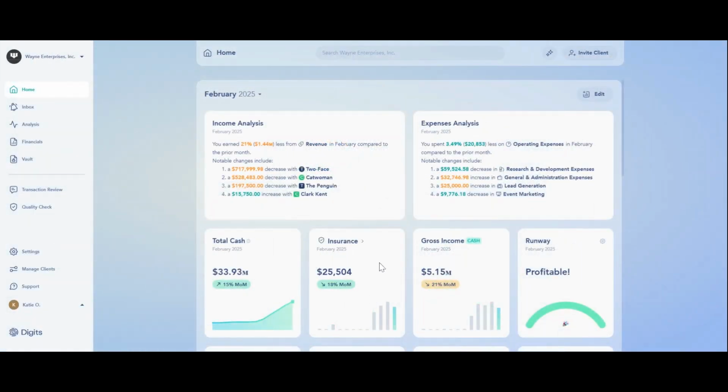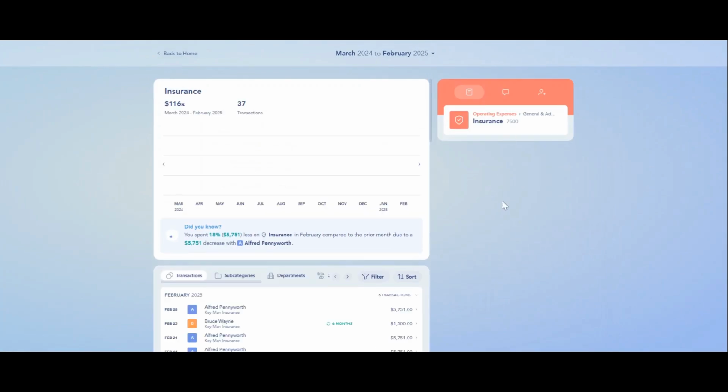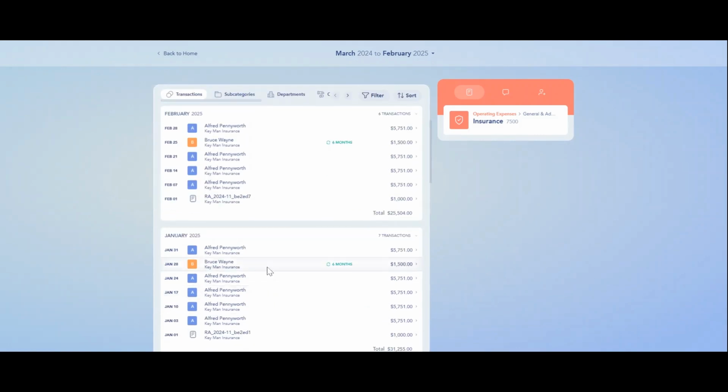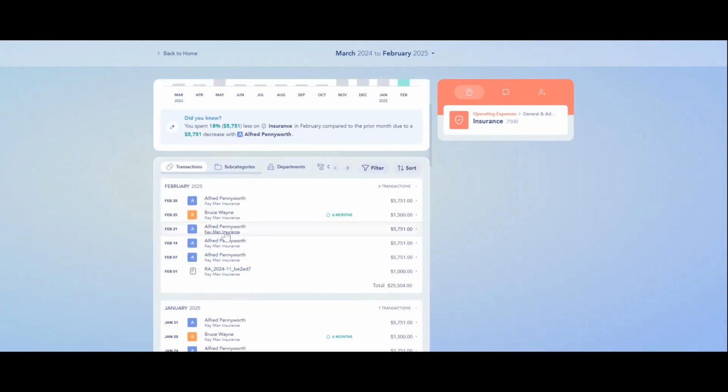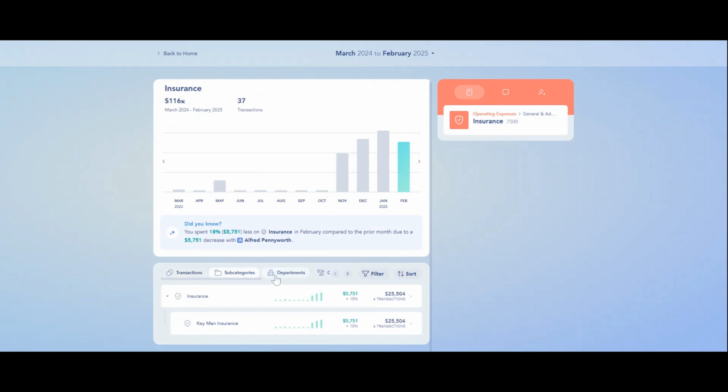All of these too, you can dive further into them. So if I click on anything, all the data is here for me. Everything from transactional detail down to the smallest level possible into subcategories. This is at your GL level, departments, vendors, as well as these AI insights, which are great. These update all the time with your data. So it's comparing you to prior month, prior year, etc.